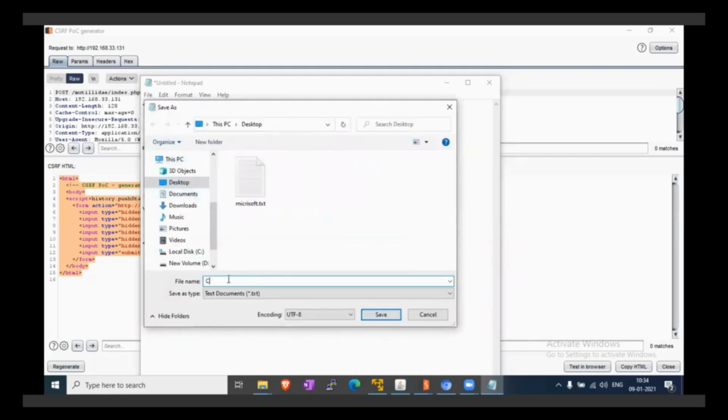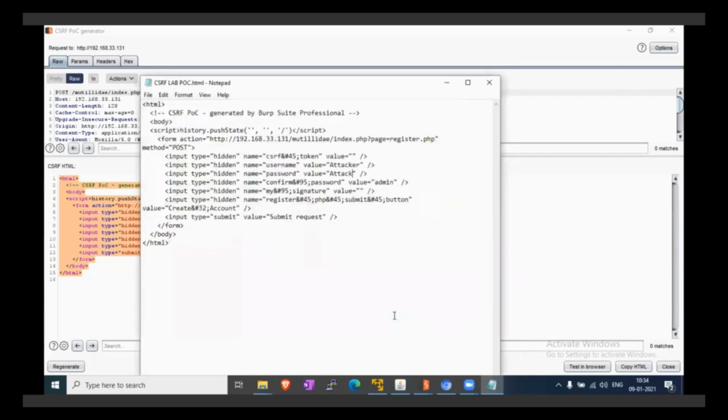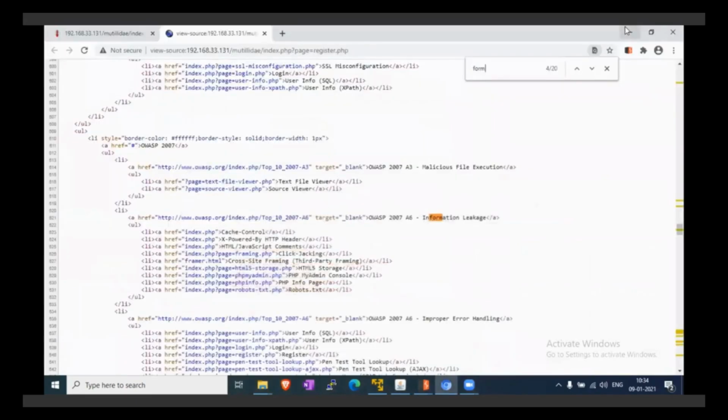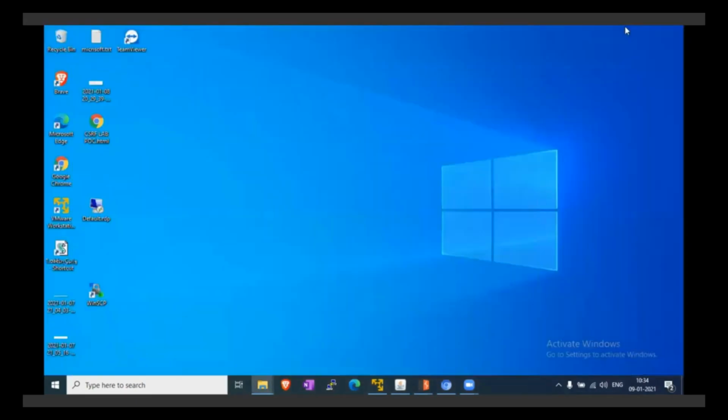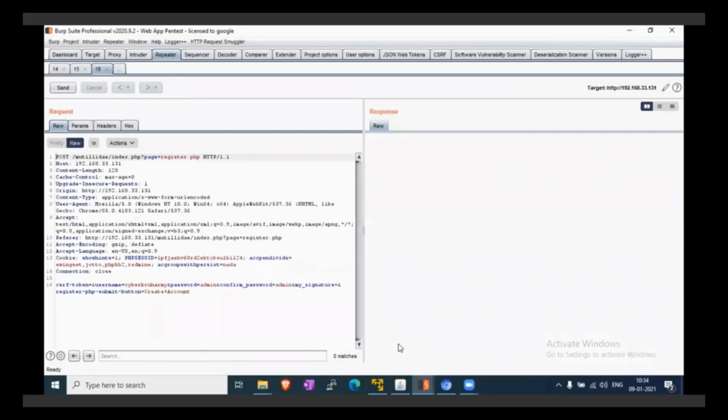Now I'm saving this file on the desktop as CSRF lab POC dot html. Okay, we have saved that file.